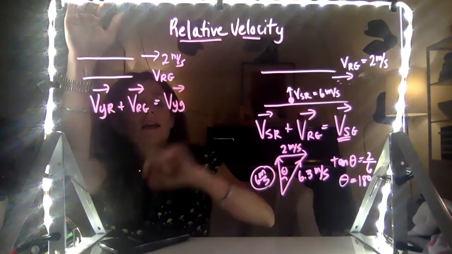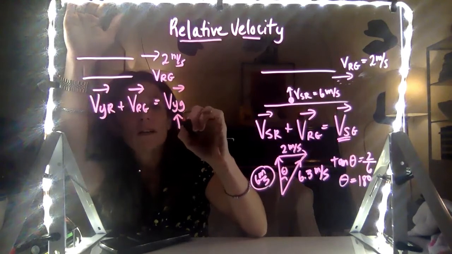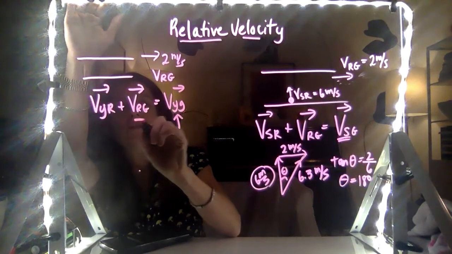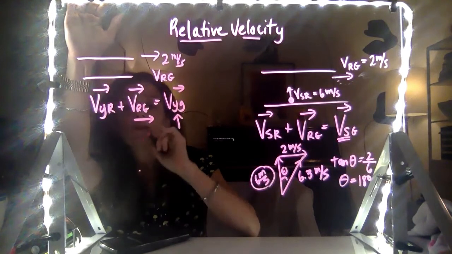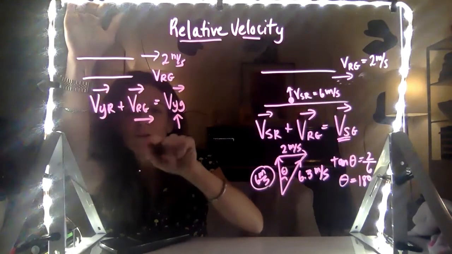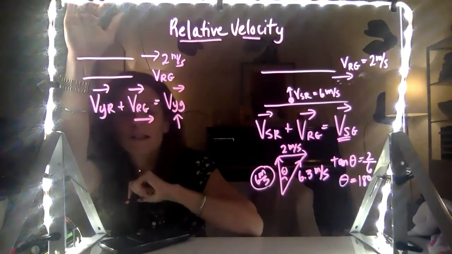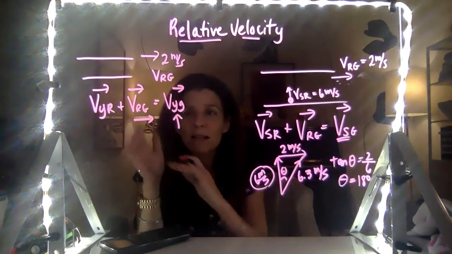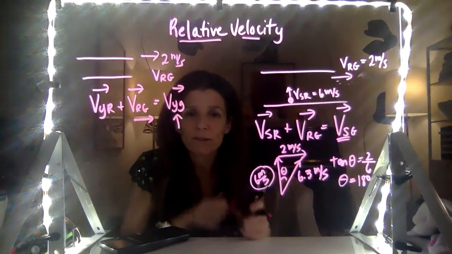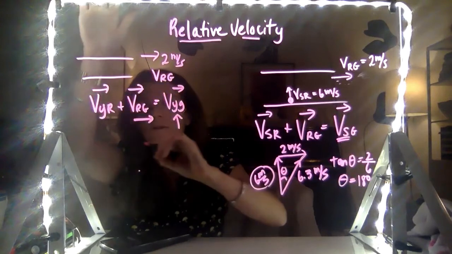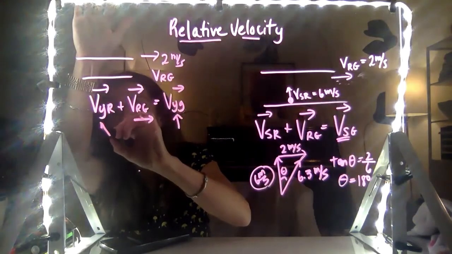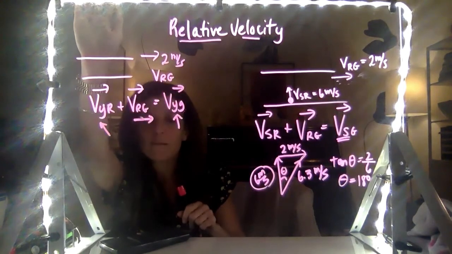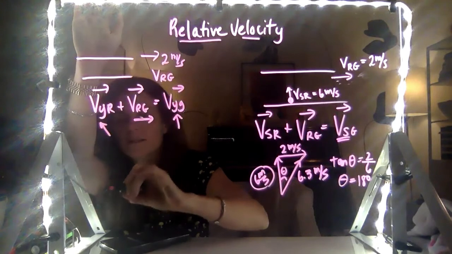equals the velocity of you relative to the ground. This direction I want to be straight across. I know the velocity of the river relative to the ground is that way, which means I'm going to want to aim so that I cancel out this horizontal motion. I want the x component of my velocity to be like the treadmill and be totally canceled out by the motion of the river. So all I have left is that forward motion across the river. So my velocity is going to be something like that.